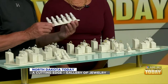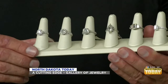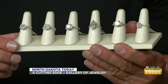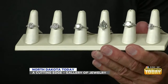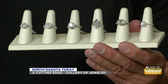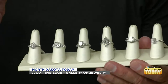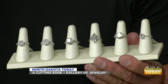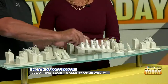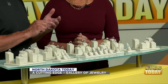The neat thing about diamonds is how beautifully they can be cut, how white, and how much sparkle, because it's the cutting that's so important. The earth makes the diamond, so Mother Earth controlled the diamond's color, its clarity, and pretty much what size stone can be cut out of it. The one thing man has control of is the cutting. When the eye looks at a diamond, the two things you see are the cutting and the color. That's why at A Cutting Edge we specialize in ideal cut, super white diamonds, because they stand out on their own.